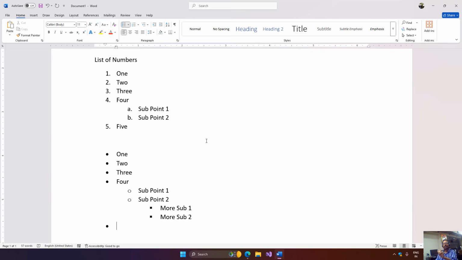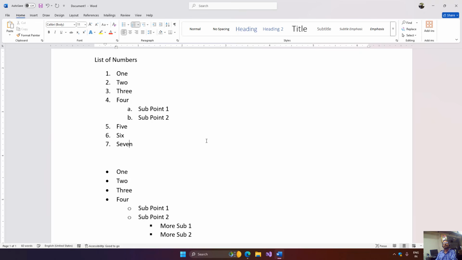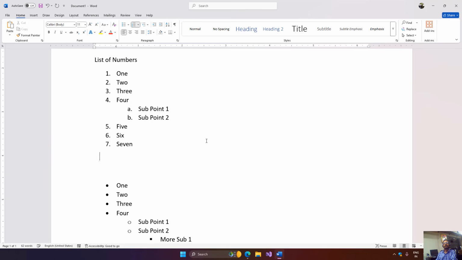And if you don't want to add the fifth point here, then you can press an extra enter key to stop the bullet list. Same way, if you want to start the numbering again, then move to the end of the last number and press the enter key. That way it will continue to add further numbers. Now let's say you want to add a heading here, then just press enter to stop the numbering list, add a heading, and then start from number 8, and it will automatically continue from that point.